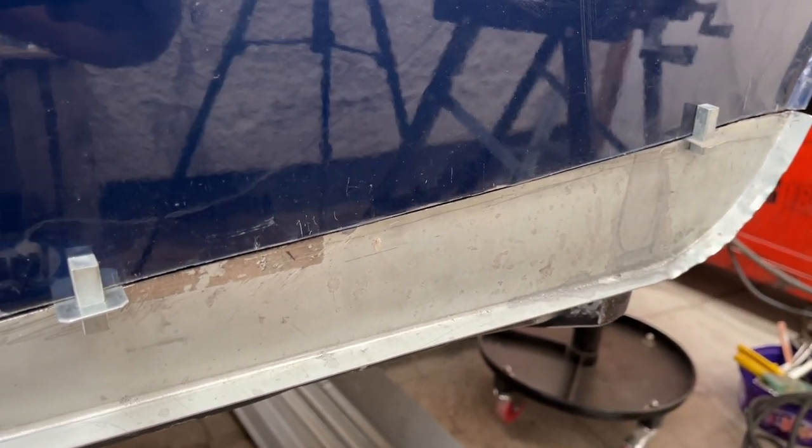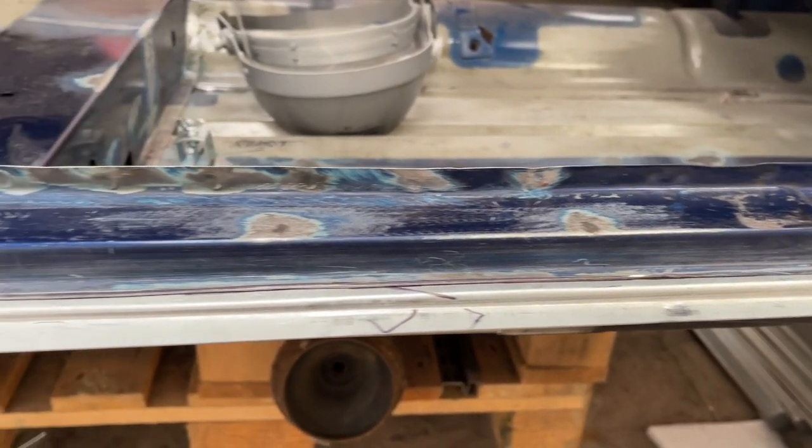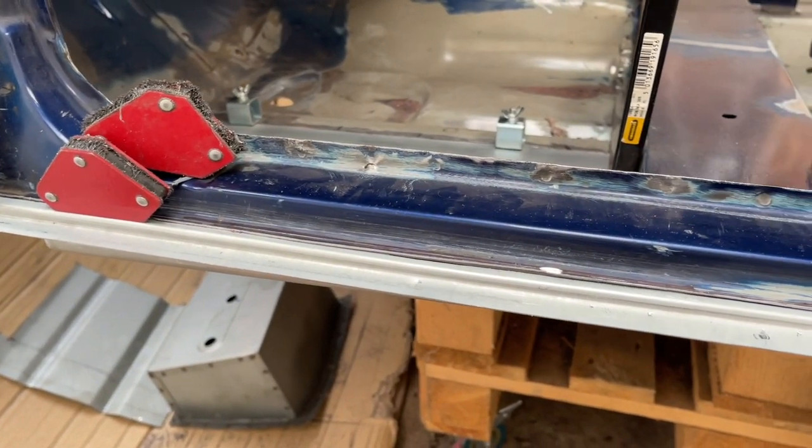I have to weld carefully there, I don't want to distort the panel, but all in all, for myself, this was definitely the right decision rather than replacing the whole doorstep. So, going to get the paint prepped now, get that removed, and then we'll get onto the welding.